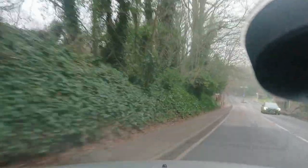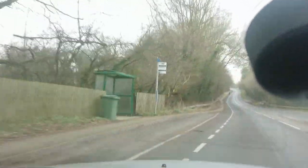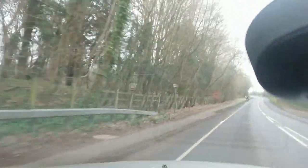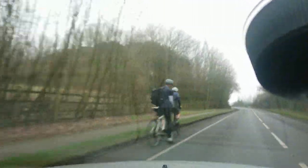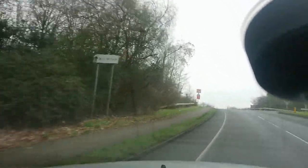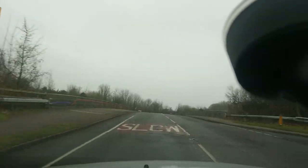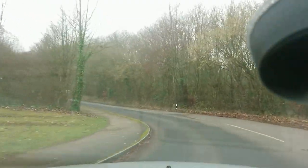Just to the right hand side off there, there is actually an old slip road which came down from the bypass onto here. Now we're on to a new road which actually goes up, where from the time the bypass existed, so after the mid-60s anyway, when they built a road underneath, this road would have gone underneath. I'm going to go up here now and just take a look at some of the stuff that actually remains from those days. We have to go right here, but now we're actually on the alignment of all these slip roads which used to be here.